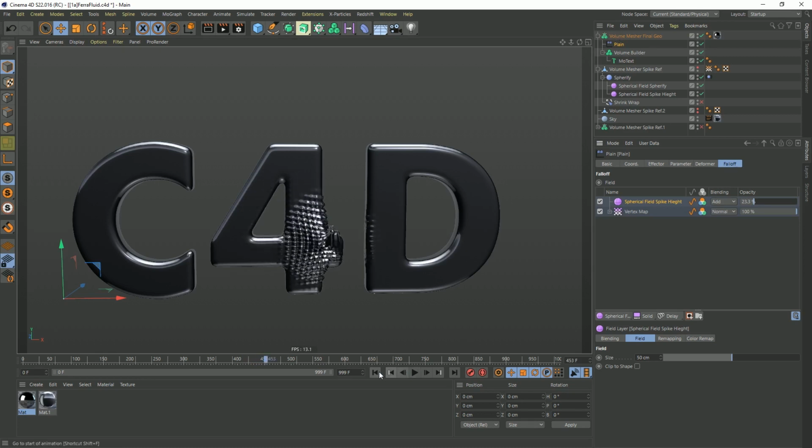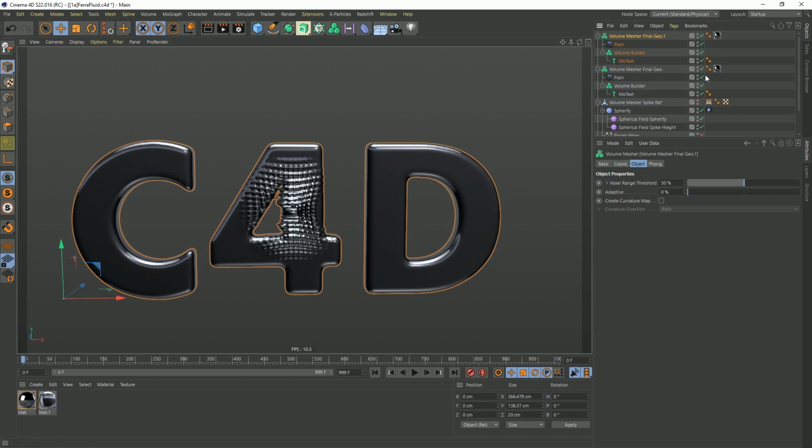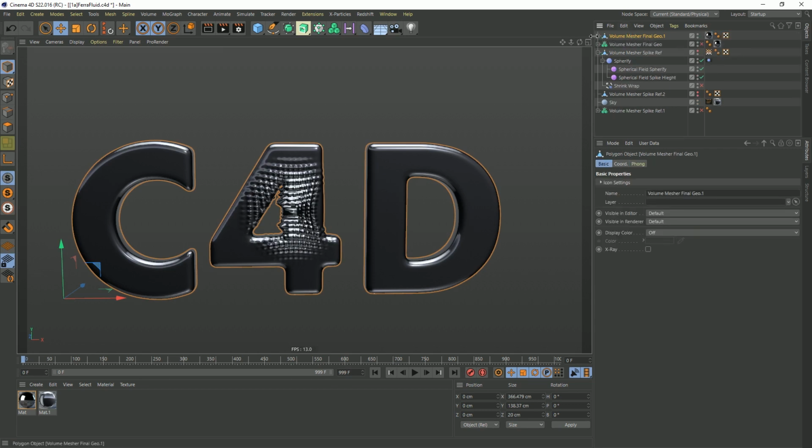So depending on what you're doing, make sure you save a copy of it. In this case, I could say copy, paste, turn off an entire hierarchy, and now holding control or command as you click the checkbox, it'll turn off the entire hierarchy. And with that, we can now make this editable. Just hit the letter C, that should make it editable, and the plane deformer will still be in there.